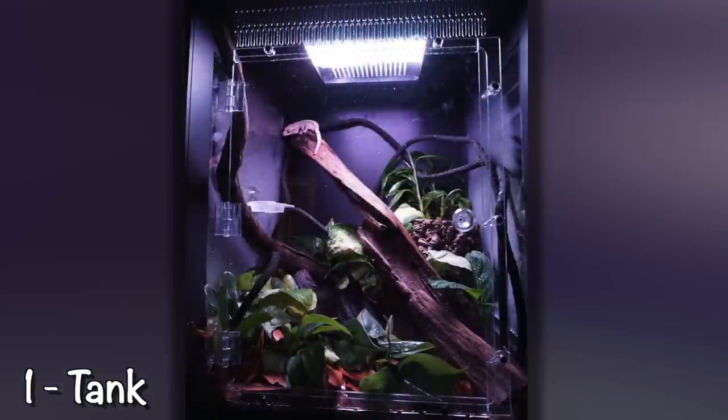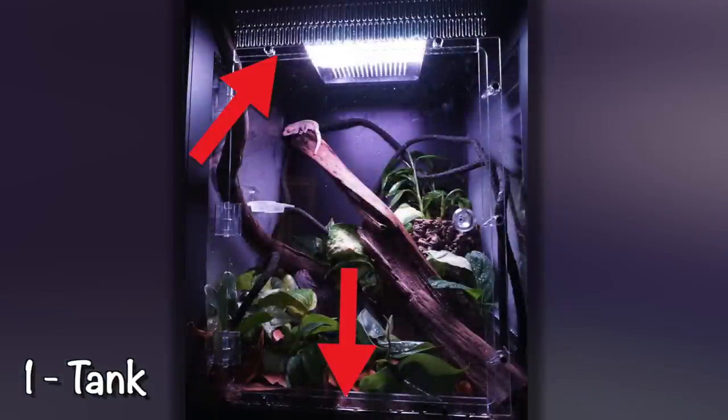So let's talk a little bit about the components of a bioactive setup. I have done many videos on me setting up these bioactive tanks, so to quickly go over it, your bioactive setup is going to start with a well-ventilated tank. A well-ventilated tank is very important because you're going to have live plants in there, and for live plants to grow correctly, they need oxygen, so they're going to need ventilation so the air can circulate in there really well.